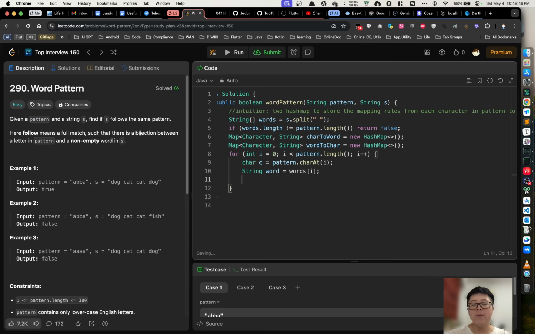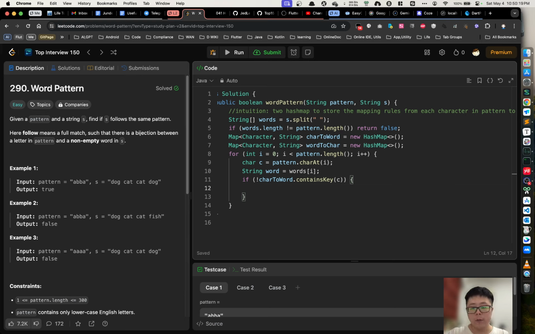Then we have to check if the characterToWord map has a mapping rule from c to word. First, we'll check if characterToWord map contains key c. If not, then we'll check the consistency of the mapping rules of wordToCharacter map from word to c further.